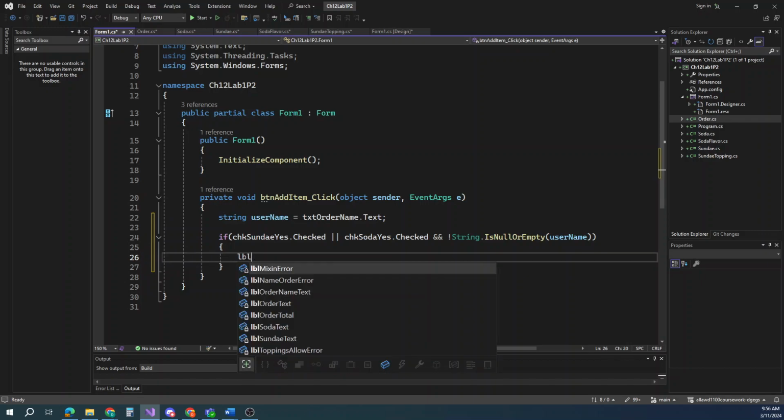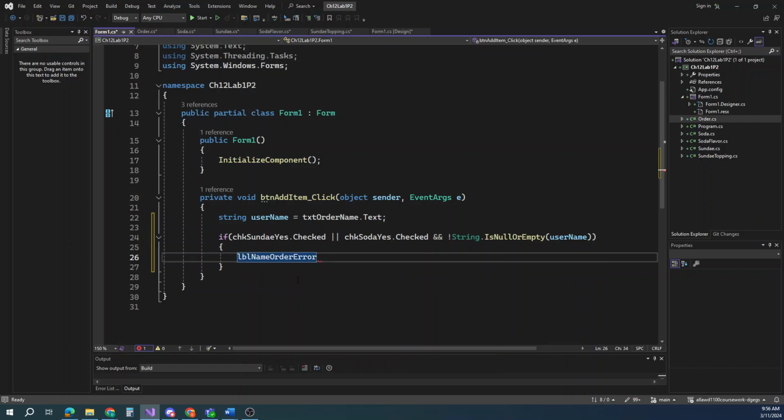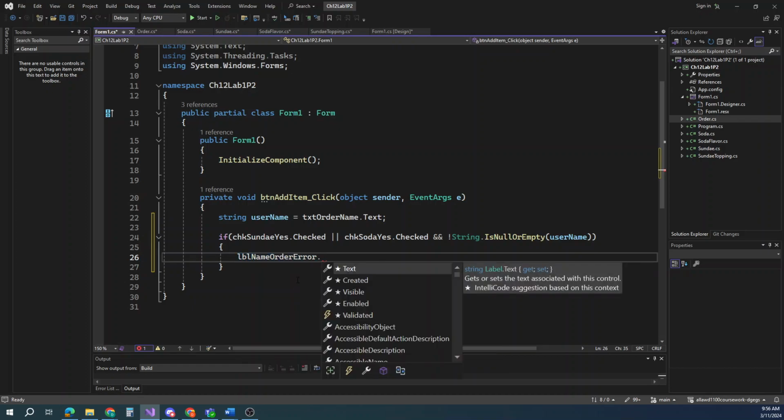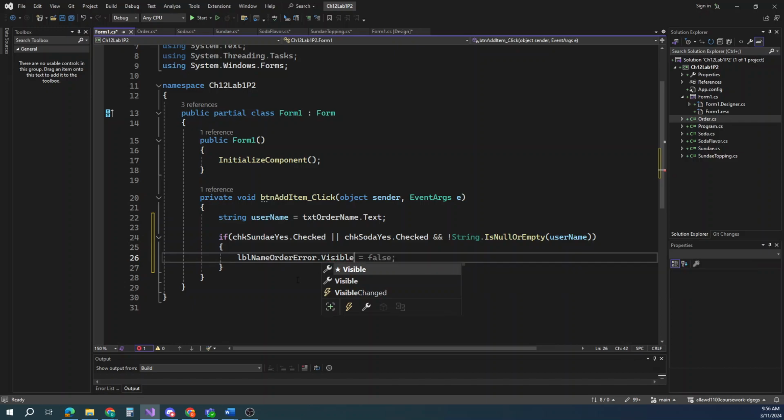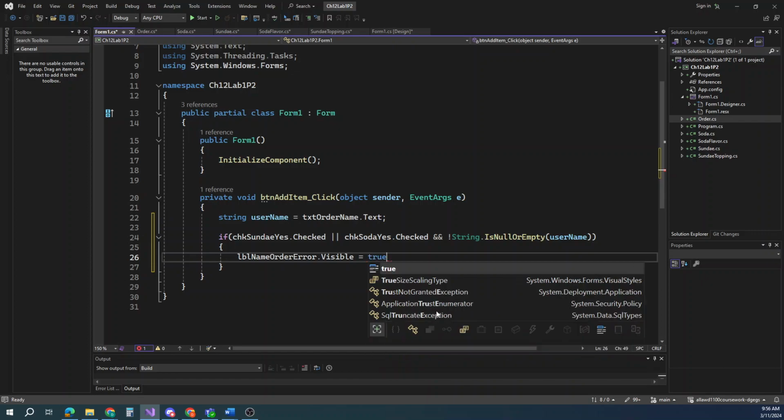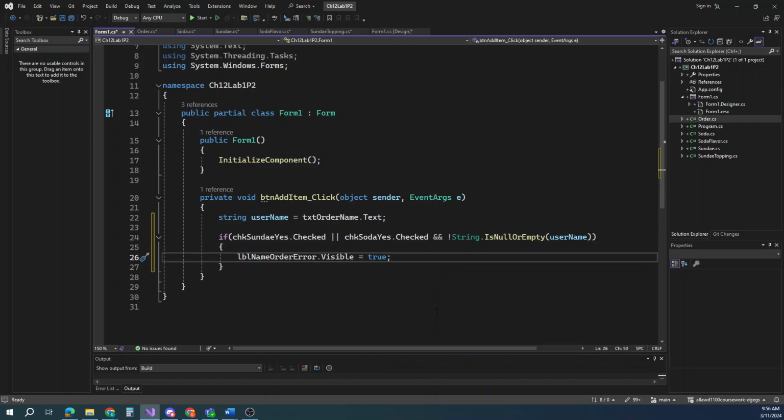So we'll say label name order error dot visible. Remember that those labels are objects, and so we have to use the dot visible as a property of it, and we want to say equals true, and this is our error message.